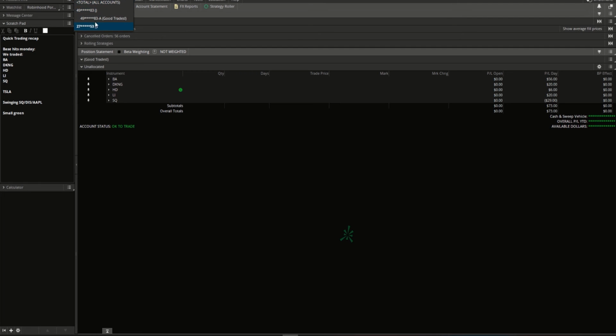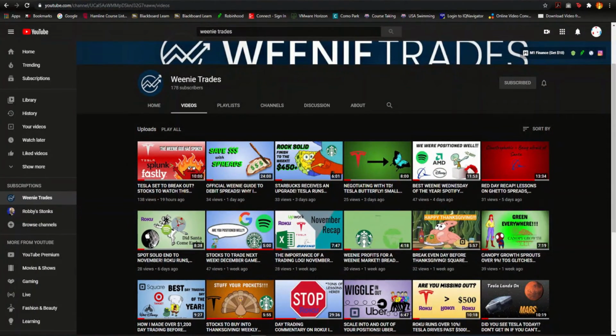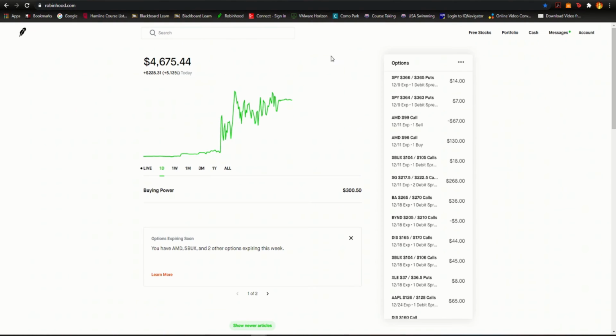So, pretty good day trading. A little bit clapped on the swings if we take a look at the swings, but that's just because we caught a lot of decay. That was just not really the best representation, but yeah, small little break-even day, slightly positive if you include all accounts, but nothing too much there. Alrighty, hopefully we can get ready for another big day.